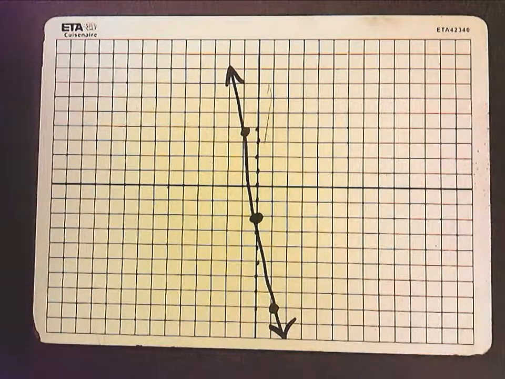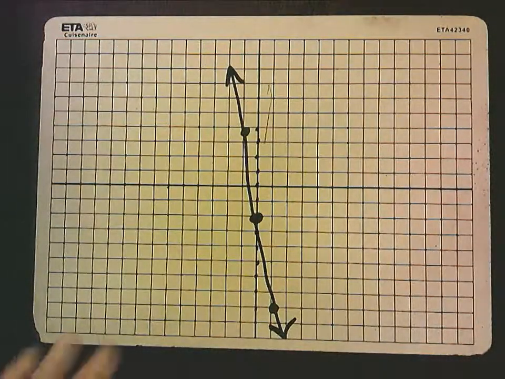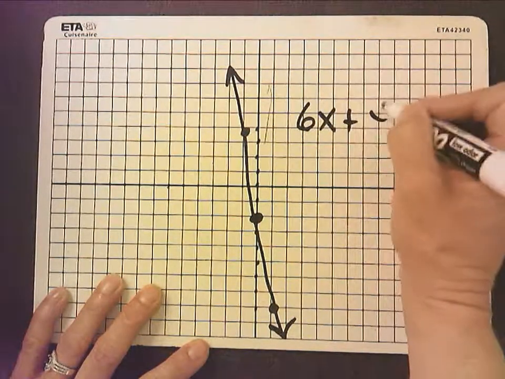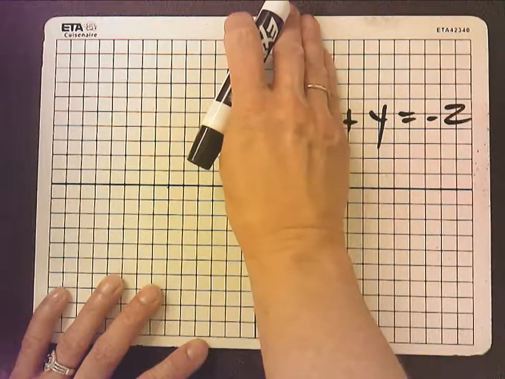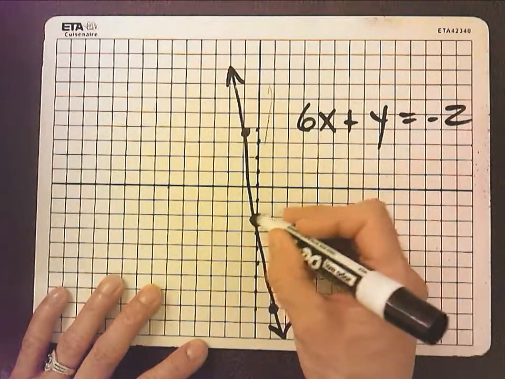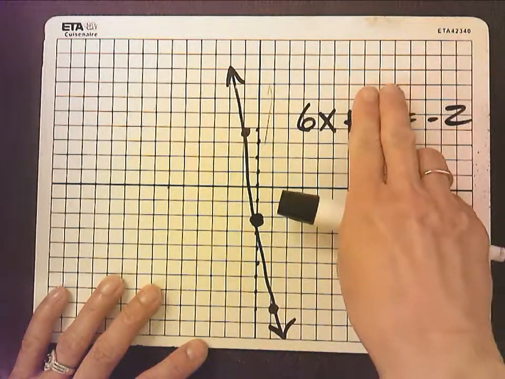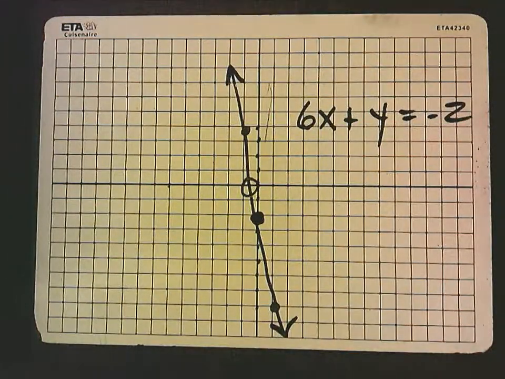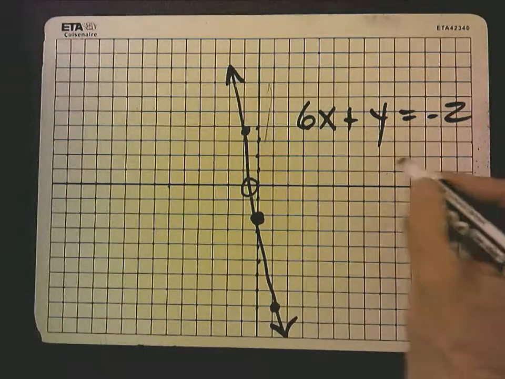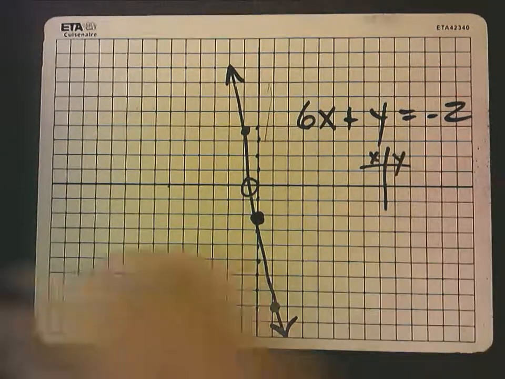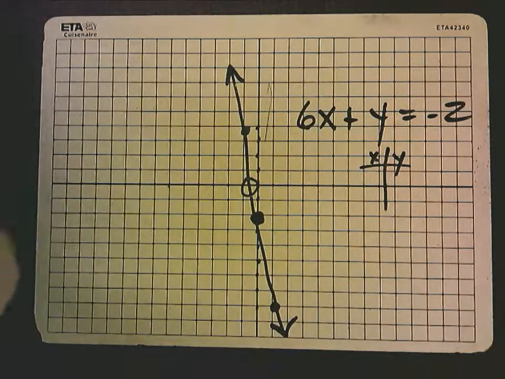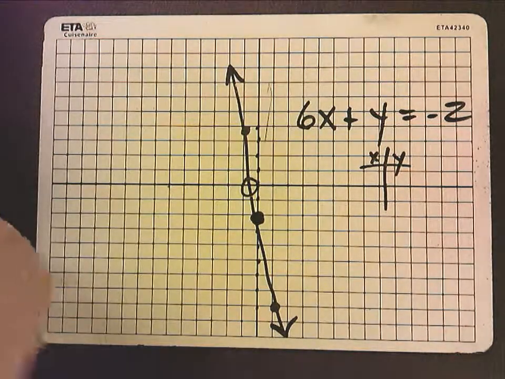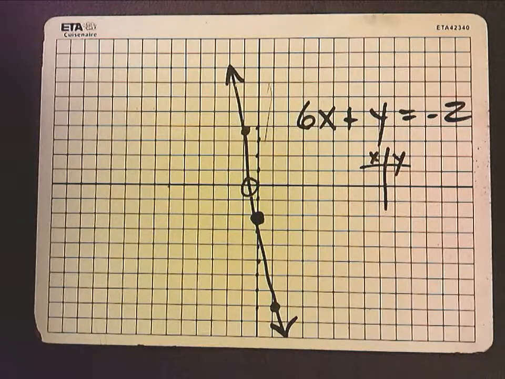Okay, now if I did the cover-up method to try to do it from standard form, cover up, let x equal 0, negative 2, here is my y-intercept. If I cover up the y, x should be negative 1/3, and that looks close to being negative 1/3. Okay, so you can keep it from standard form and graph using the x and y-intercepts, or you can change it into slope-intercept form and graph by finding the y-intercept and using the slope to rise and run.